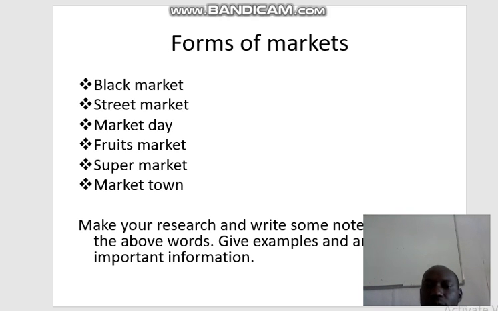Okay? Good. So after the definition here, then you go further and give them the forms of market. Make sure you talk about them one by one as you give them. Black market, you talk about a street market, a market day, fruit market, a supermarket, a market town. And remember, in child-centered learning, by the moment you talk about them, maybe some of them have known them before. When you talk about a supermarket, it is not something new to them. Maybe some of them have been to the supermarket not once, not twice. Okay? So when you talk about black market, before you give your particular answer, first let them air out their ways. And you realize that they have, in fact, much better information than you personally.